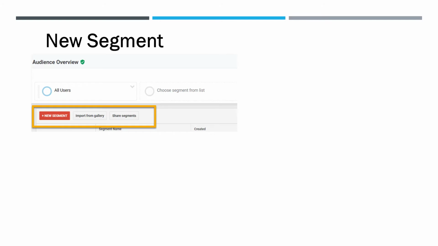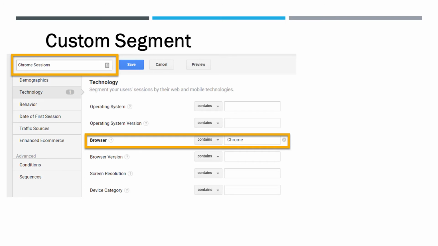Now, if you want to create a new segment, you click on the New Segment button, and that'll bring you into a window that will allow you to name your segment. In this example, we're going to make a segment for people who use the Chrome browser. So browser is one of the segment capabilities you can use, as well as operating system, whether they purchase, things like that. In this segment, we're going to title it Chrome Sessions, and then the browser equals Chrome. And there are some suggested ideas for browsers once you get to this point in the process.